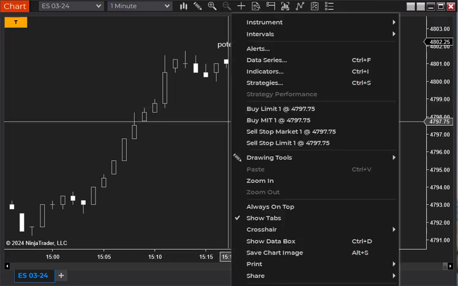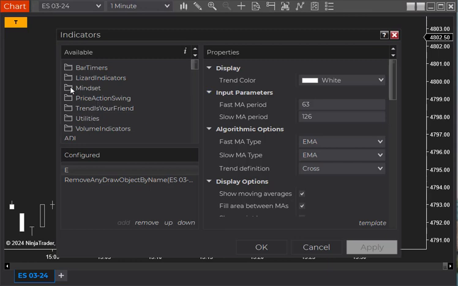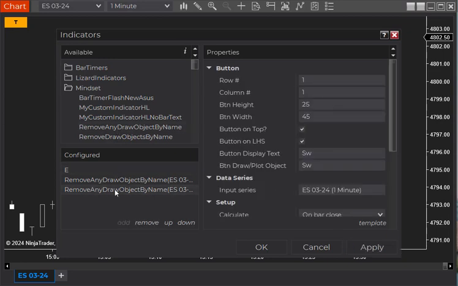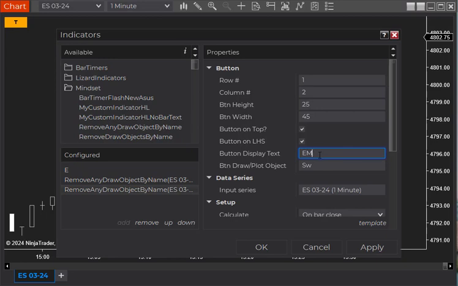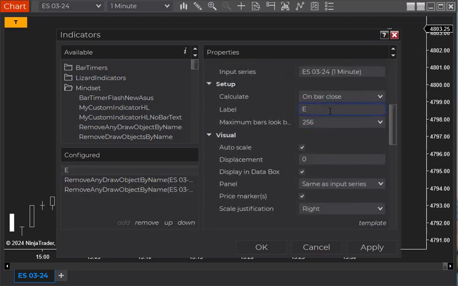One of the important things you can do, that's a drawing object, is you can also remove a plot. So if I just make this next to the T, and I'm going to call this E, sorry, the button display will be EMA, that's what's on the actual button itself. And the object that it will relate to is E, which if you notice, the label on this indicator is called E. You can call it whatever you like, it doesn't really matter.